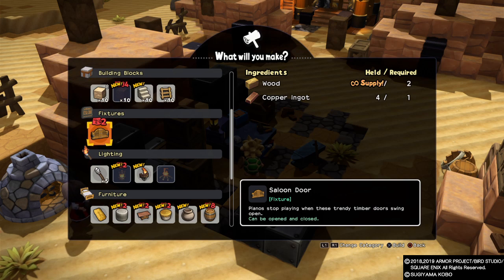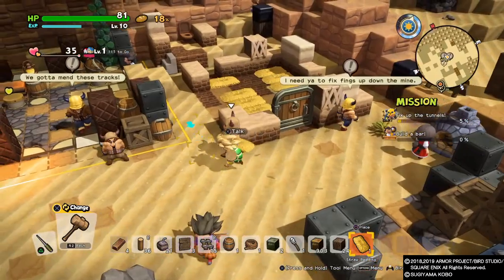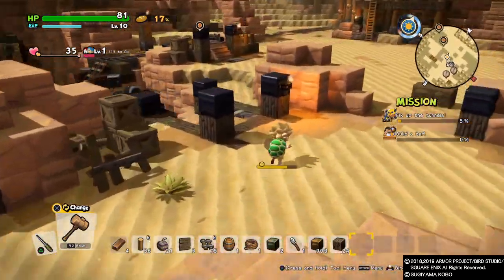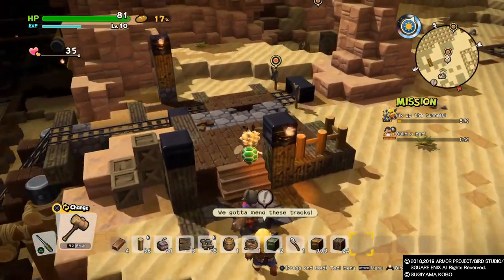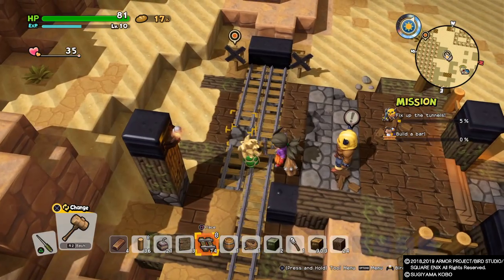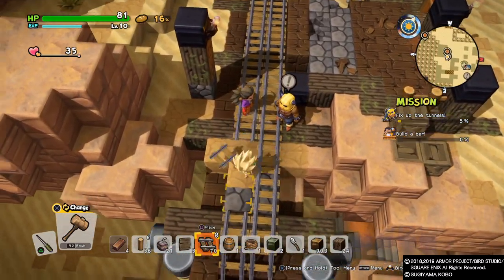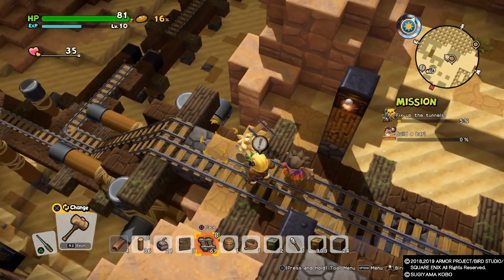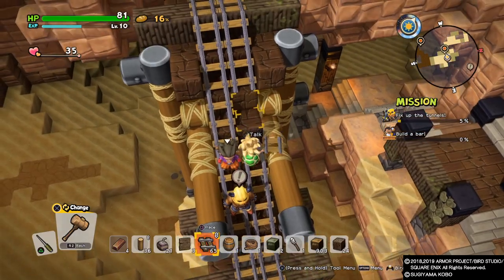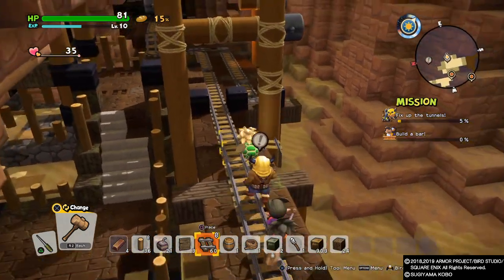Saloon door. Oh, I need two of those for the other thing. Okay, I see what it's saying. Oh yeah, I want one more of those, please. Okay, let's go ahead and place this. There we go. Okay, back into the mine, please. Wait, what is this? Oh, this is the actual final stop? Oh, interesting, okay. Let's go this way. But yeah, see, this one I don't talk as much as when I'm playing Power Wash Simulator. This I actually have to kind of focus a little bit more.